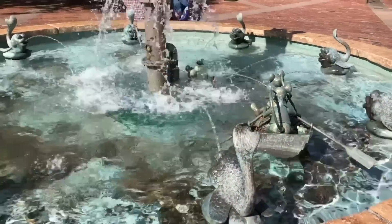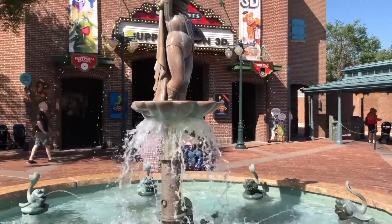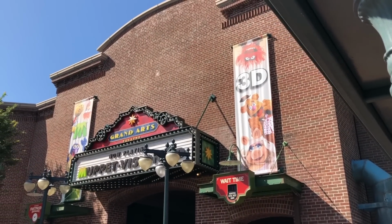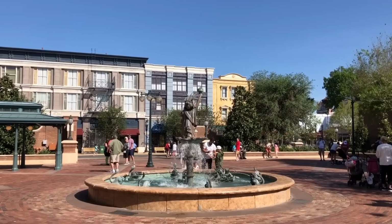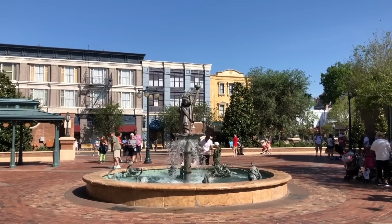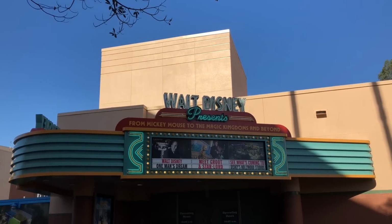Next up, Muppets Courtyard. Another quiet gem tends to be this location, where very few crowds seem to gather on an average day. In fact, if you head back toward Mama Melrose's, you'll typically find even fewer people over yonder. There are a few benches for seating in this area, which can also be nice and shaded depending on the time of day.